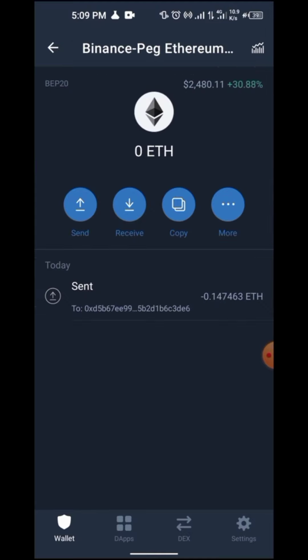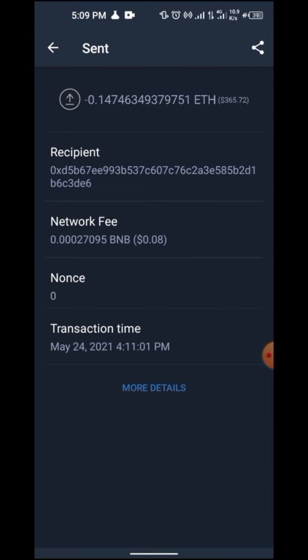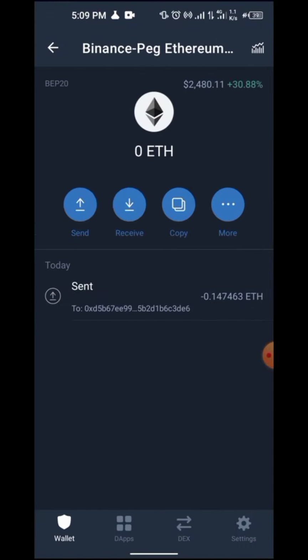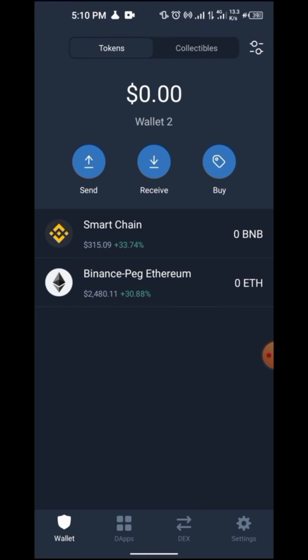Already, this coin was existing in Binance peg. Look at this coin here. It existed in Binance peg. All right. So when your coin is existing in Binance peg, before you can have it withdrawn or transfer it to Ethereum, to Binance or to any address, because this wallet is on the Binance Smart Chain network, you have to reconvert this wallet.